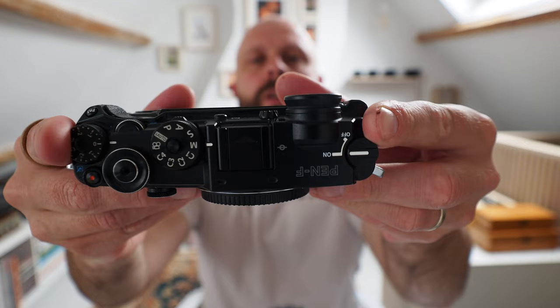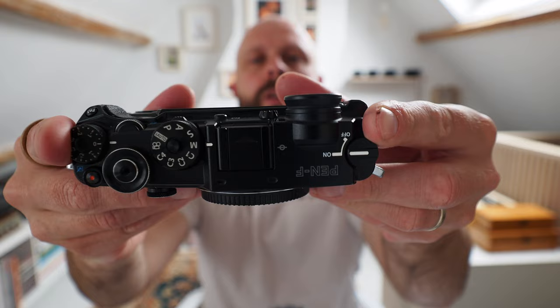The next thing I don't like is specifically the on/off switch, which is on the left. It's quite hard to turn. Compared to the EP-1 or the later EP-3, which has it closer to where your finger rests and can go on too easily, the Pen F just turns on a bit too hard. It's not a camera you can easily turn on, especially not with one hand, since I always keep it in my right hand and can't really reach it. So the placement is not ideal — it just doesn't feel like something you can quickly switch on when walking and wanting to snap a picture.